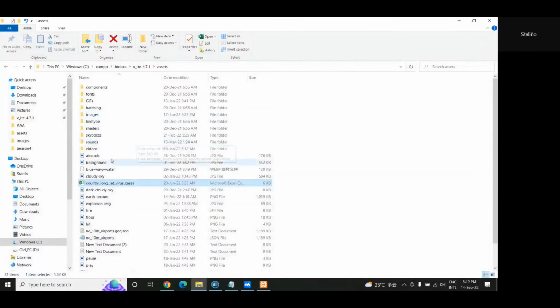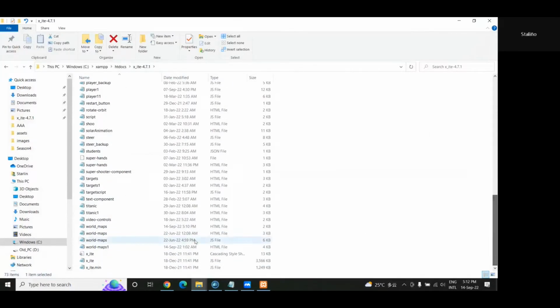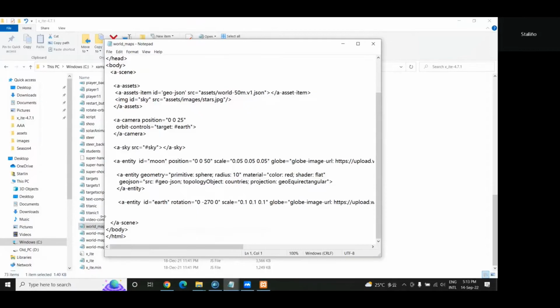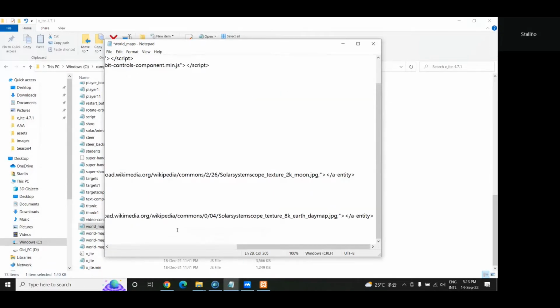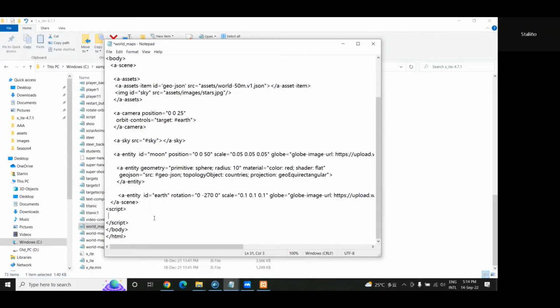So now to actually map this data, we need to go back to our file, world maps. Just inside the body, but below the A-Frame scene, we are going to define a script. This is more like a JavaScript script, okay? But we're just going to define it inside the HTML. So we're going to say script. We have to write the script ourselves, and then we close it down there like that. Inside the script, we are going to define a constant.